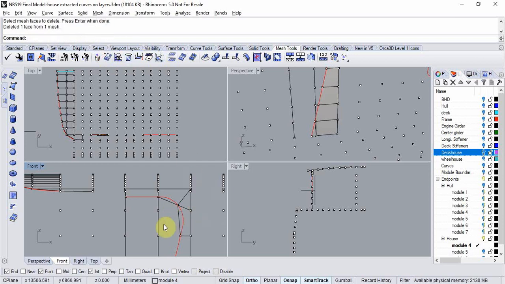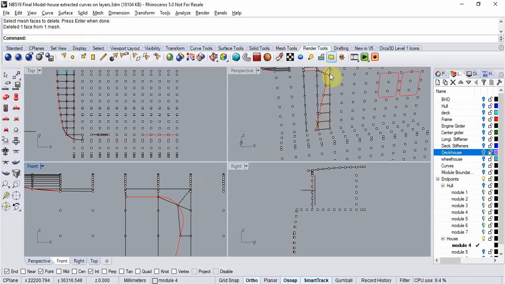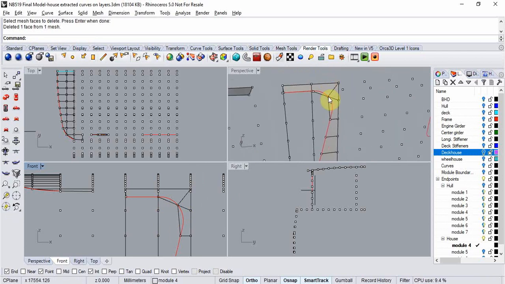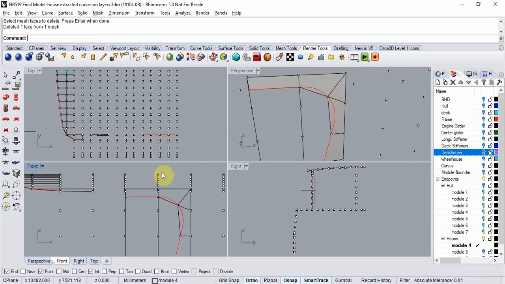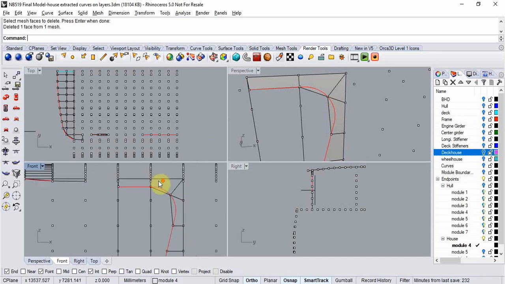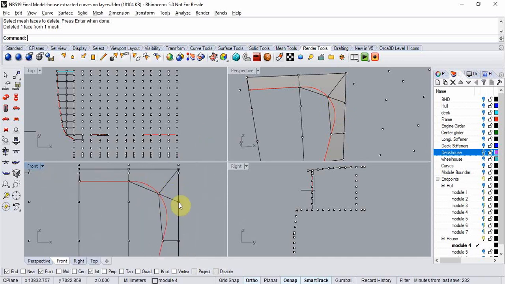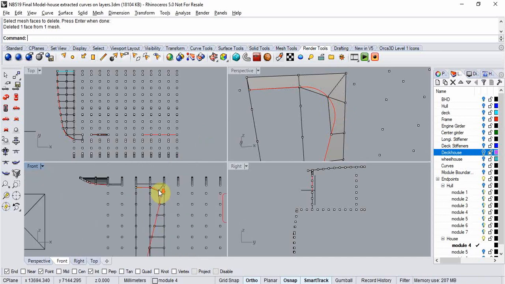We can delete that remaining triangle. We have a reasonable approximation for our fascia. We can refine that later if we want.